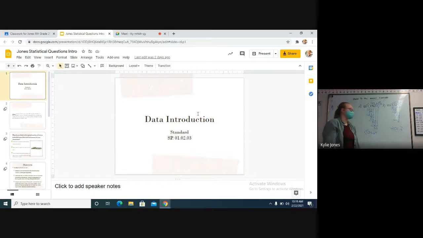I always bring it back to that master's program I did. Remember, I've talked about that 70-page paper that I had to write one time? I had to basically ask a question, gather data about that question, and find the statistics about it. Wait, when did you do that last year? Last summer, yeah.